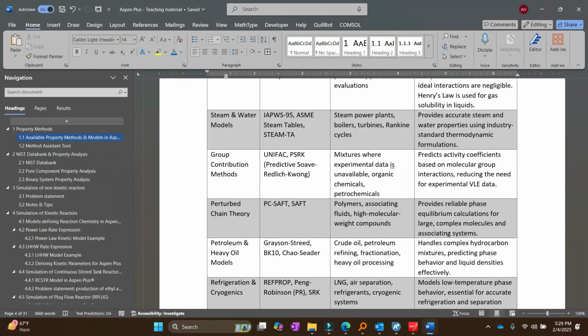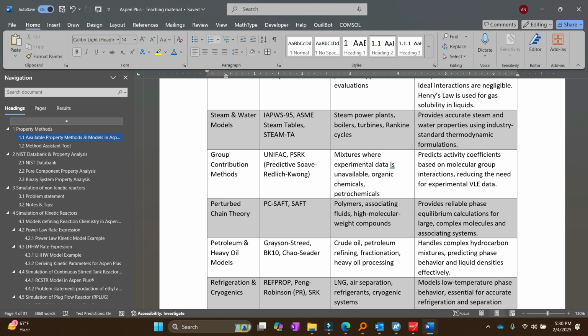And if you are still not sure, then you can test it yourself. We'll solve one example to test which model is more appropriate for, let's say, a water-ethanol system. So the first solution should be to go for the recommendation. If the recommendation is not available, then search out which model or method you have to use.